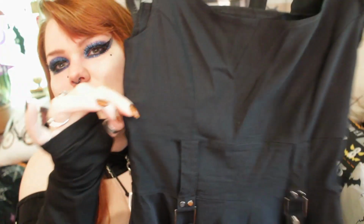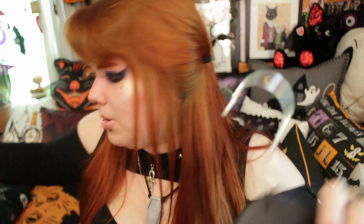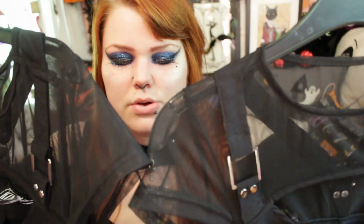If you are blessed with extreme leg confidence, then perhaps you would be able to rock this, maybe wearing shorts underneath, or if you don't mind flashing people. But for me, I cannot wear this dress because of how short it is and because it can't quite fit my bust. So I will now insert some clips of how this AliExpress dress looks up against the Killstar version, so you can see exactly how these different materials look and fit.